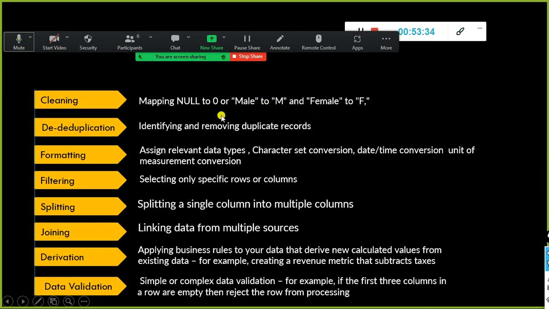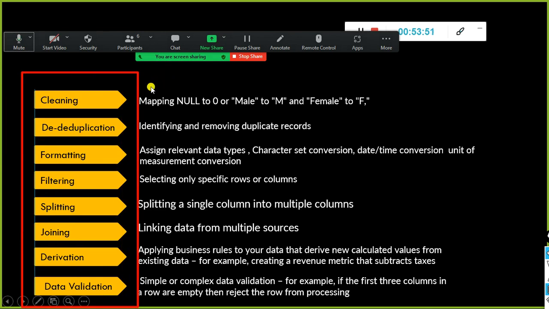So you need to check with them. They will give you all the requirements in the specification, based on which you need to replace the values. This is also called cleaning or formatting. All these activities fall under data transformation.